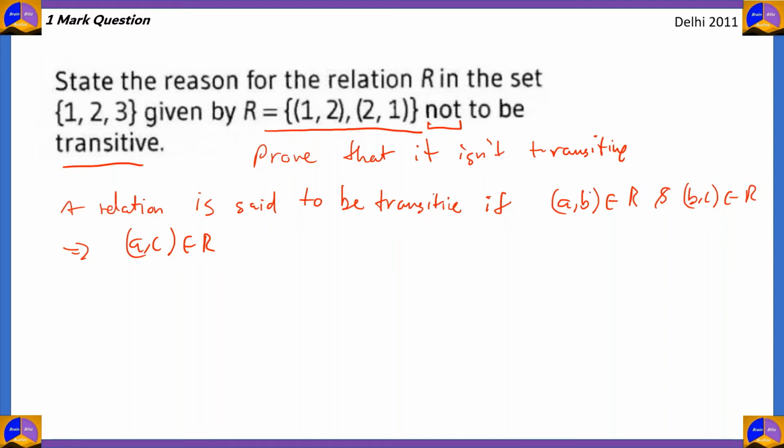So we see that A and B here belongs to the relation R. So AB is from the set of the relation. And we find that B and C are also present as an element in the relation R. So since AB is belonging to R and BC is belonging to R, a transitive relation will have A and C belonging to R. First and second belongs to R, second and third belongs to R, implies that first and third belongs to R.